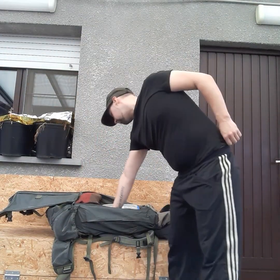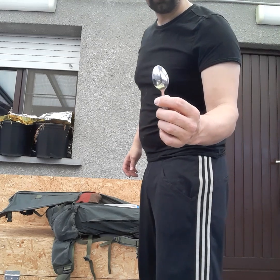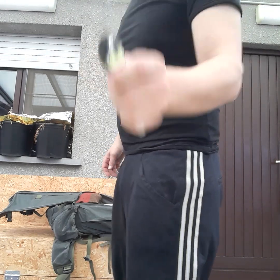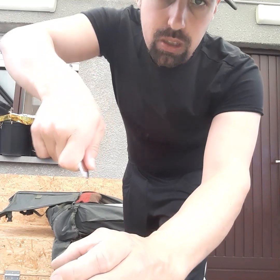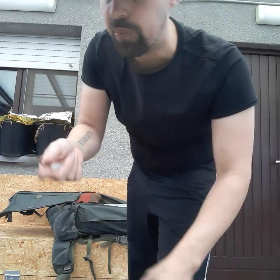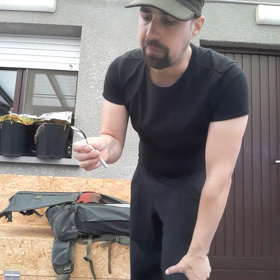Alright, something other small. A spoon. I always find it handy to have a spoon. Whatever you make, a spoon could always be handy. It's also a good signaling tool if you want to be a little bit more multifunctional. You can open cans with these, also very handy. I made a video on how to open cans in an improvised way. You can use a spoon to pry a can open without spilling too much. So a spoon has a lot of uses.